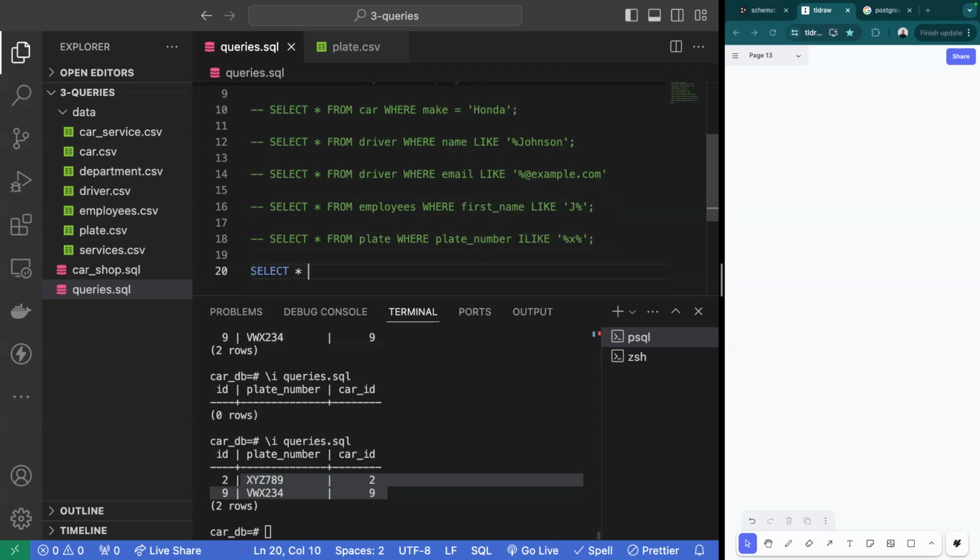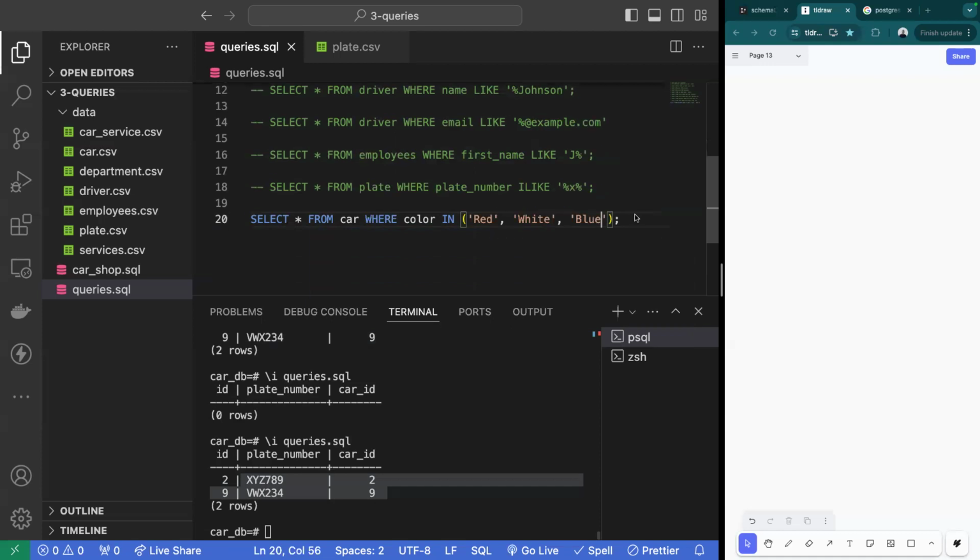I'm going to go ahead and select all from car, where color, excuse me, is in, and then I can provide a series of options within this list. I can say it's red, white, or blue. And there's my statement.